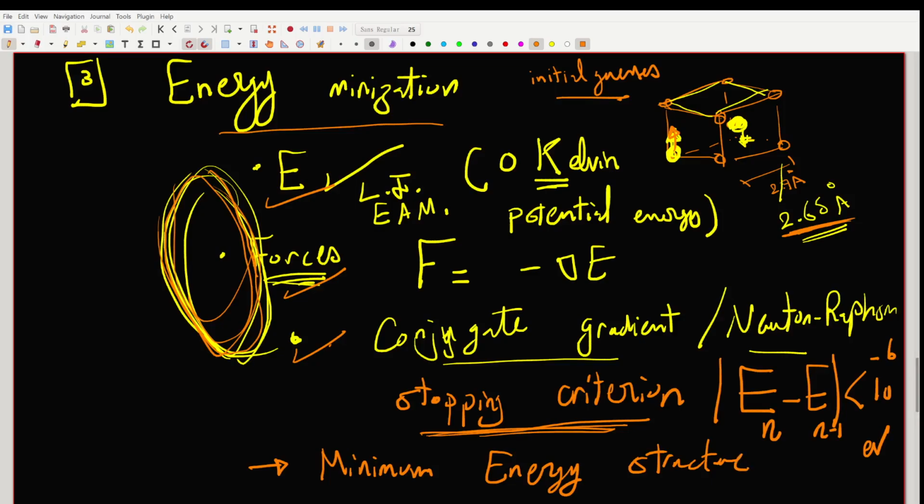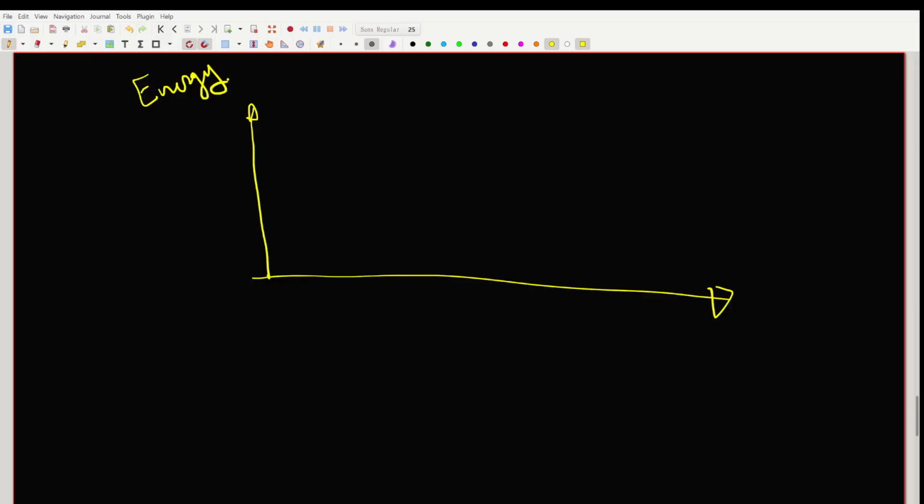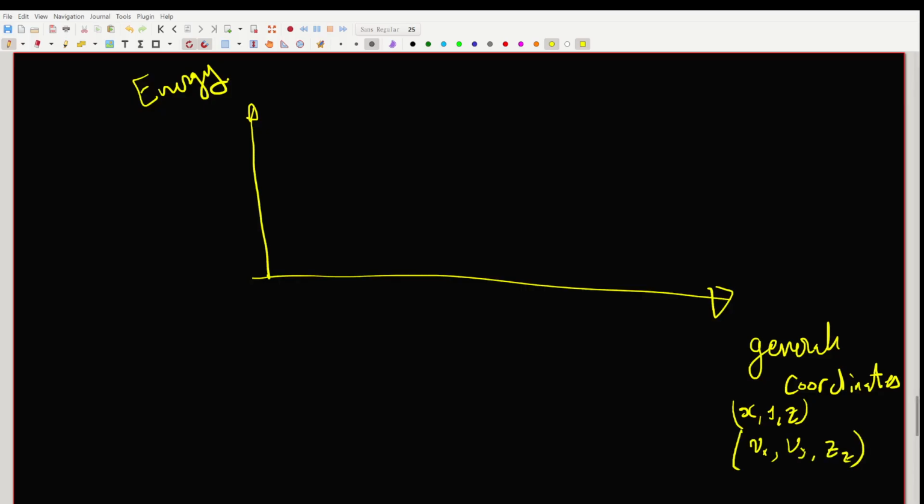One last word before we conclude this video. This is a concept that's very deep and very fundamental in the theory of materials, and we will actually try to discuss it in later chapters as well. You can imagine a landscape for energy versus some general coordinates. When I say general coordinates, I don't mean just X, Y, Z. It's really generalized coordinates that could contain X, Y, Z for all atoms, and maybe if you are discussing a dynamic situation, it could include the velocities of each one of the atoms in the system.